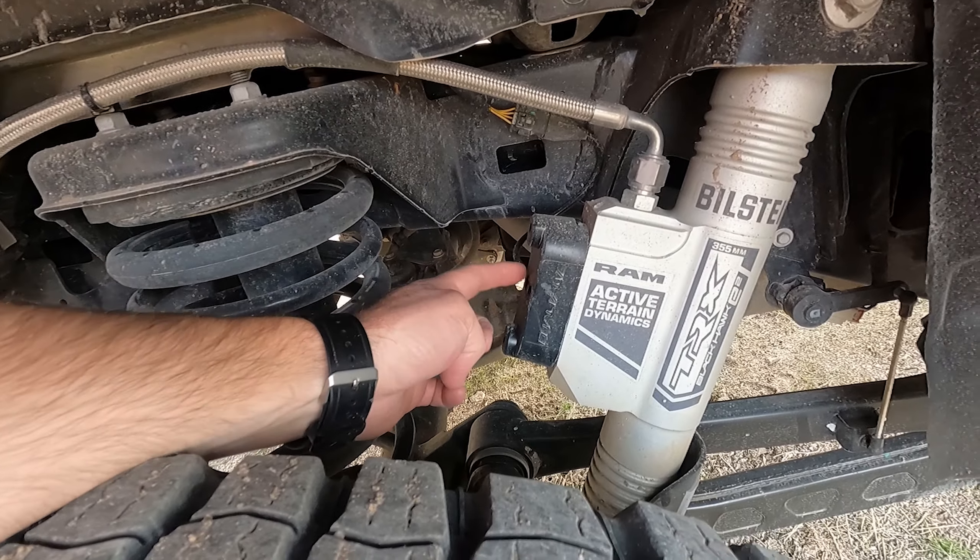This is normally a 20 mile an hour road — at 25 you'd expect a hard hit, but it just isn't. We're up at 30 miles an hour going over this normal hit and it just goes through with no bottoming out of the suspension. Wheels probably came off the ground right there but it's just so smooth. At 30 miles an hour this is less harsh than maybe the Ram Rebel was at 20.